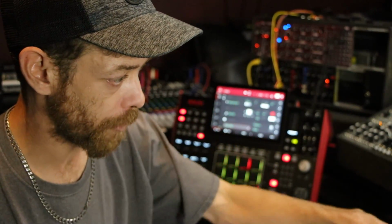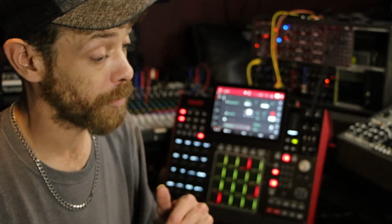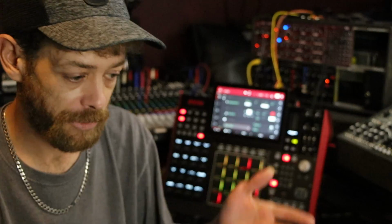I want to use all of it. I want my MIDI outs controlling my synthesizers, which we got the MIDI connection going good. We got the mixer good. We got the CV control even better now because I was having an issue where I couldn't get them in sync. And if you're wanting to get your MPCs in sync, or if, like I said, you got a group of people coming over with some MPCs, and you're like, what's the point of coming over? Is everything's out of whack? That's how you do it.